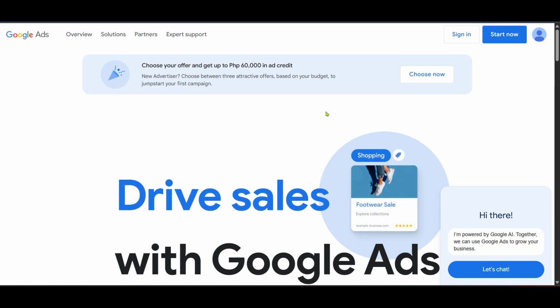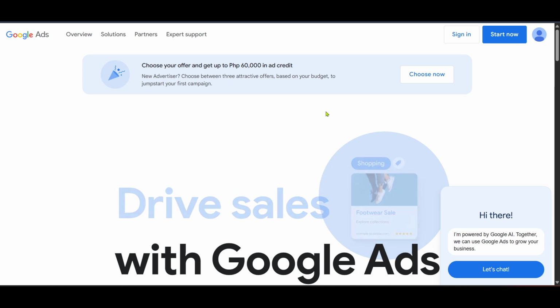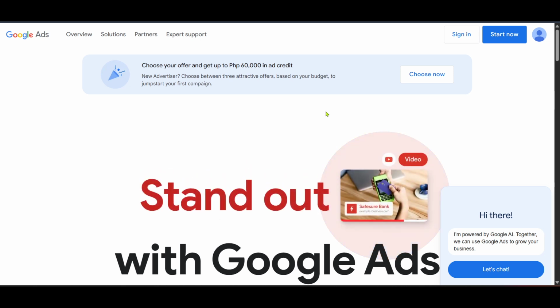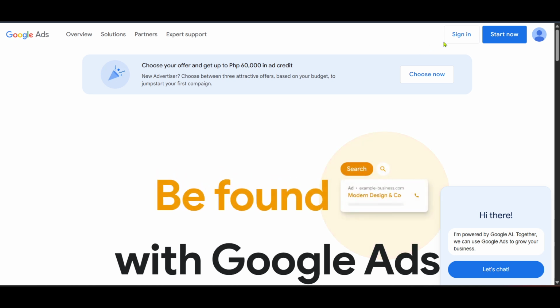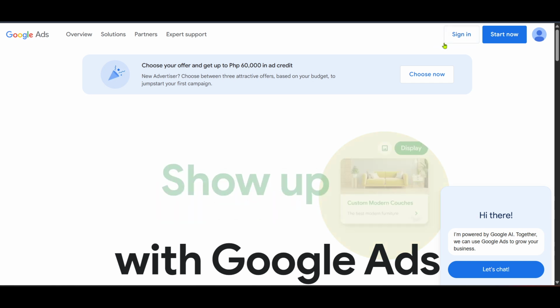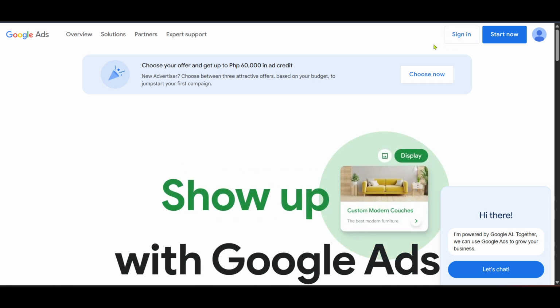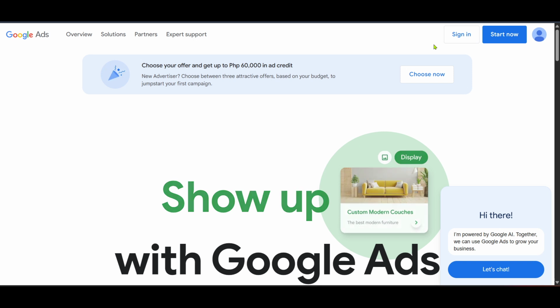and efficiently. First up, you'll need to head over to the Google Ads page. You can find this simply by typing Google Ads into your search engine, or you can visit ads.google.com directly. Once there, you'll see the homepage dedicated to helping businesses reach more customers and understand how their ads are performing. It's also where you'll manage your own advertisements.